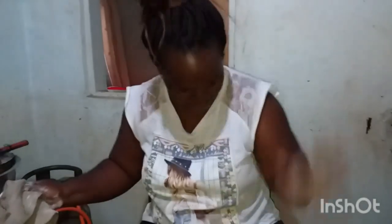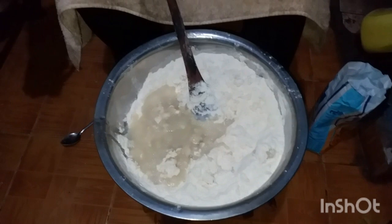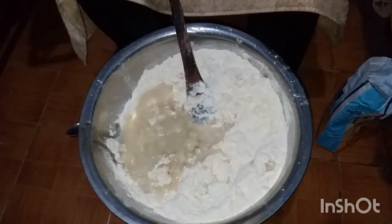It makes the chapatis very soft and very layered. Yeah, it's layered. Soft, but it's very soft. We'll see the outcome. It's my first time preparing, so let us see the outcome.